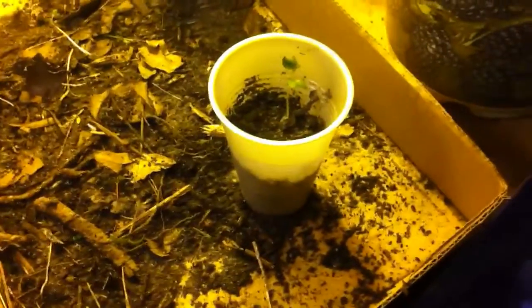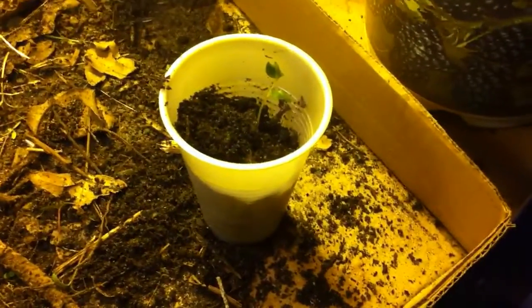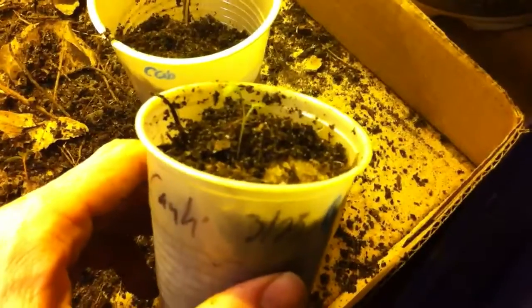So just come through here and fill it with some dirt. A little tough to do with one hand, but I'm just going to backfill it with dirt. And then this is what it'll end up looking like. You go from a tall, leggy plant like that, and you bring it up to about here, so it has a nice sturdy base.